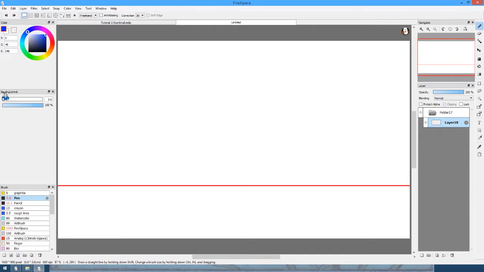So I'm just going to go ahead, and I like to have my brush nice and thin, and I like to have my arc, my actual diagram, to be a different color than my ground plane. That way it's less confusing when I actually go to animate. And even when we go to animate, we're going to turn down the opacity on this a little bit so we can see what we're doing.